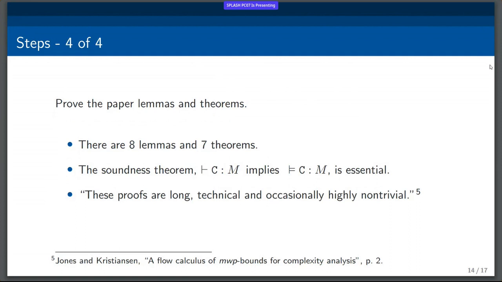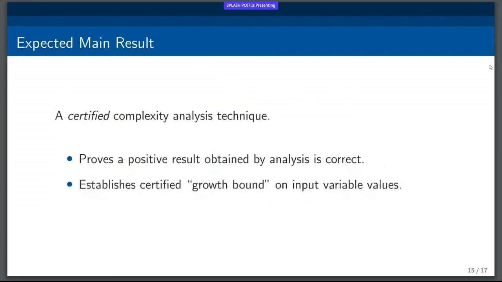So that is my goal. If I can finish all my steps, then I'm going to be able to say that, hey, here's a formally verified complexity analysis technique. And based on my literature review, nobody has quite achieved that yet. It would show that when you complete your derivation on the program and you get that matrix, that actually means you have a polynomial growth bound on the input values. So this is a way to guarantee the correctness of it.